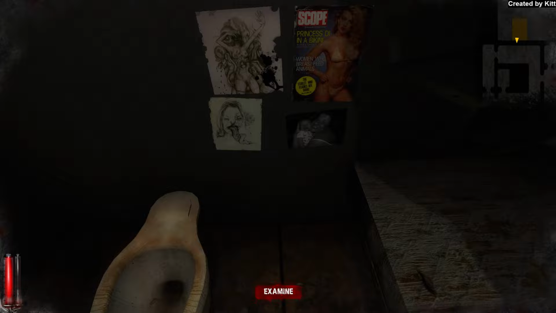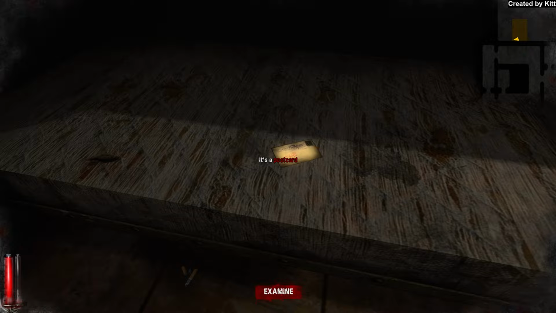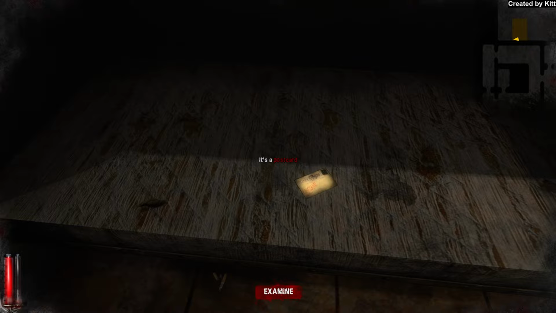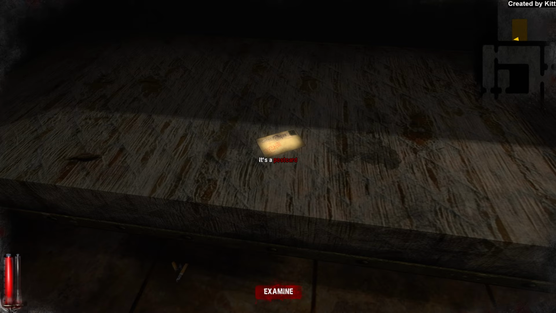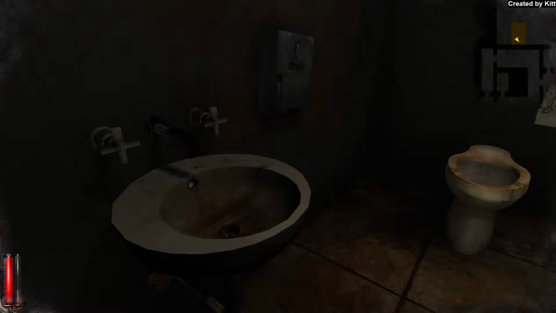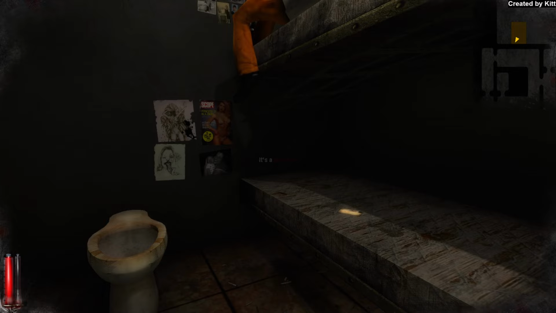Can you crouch? Yeah, I don't have options. No. Let's see, examine. What's the button? Press every button possible. Yeah, let's see, E, F, G, mouse buttons, space, control, alt, shift. Why are the buttons not working? It's a good start. Let me try to figure it out.